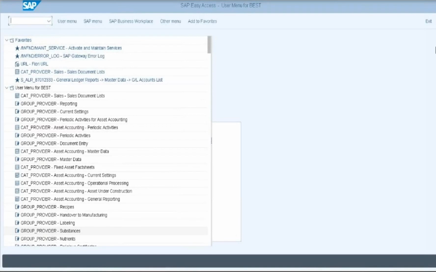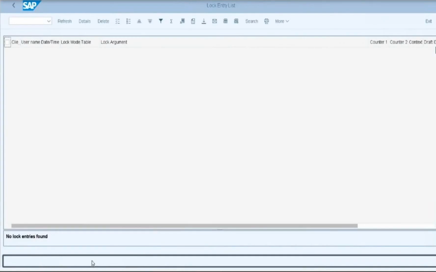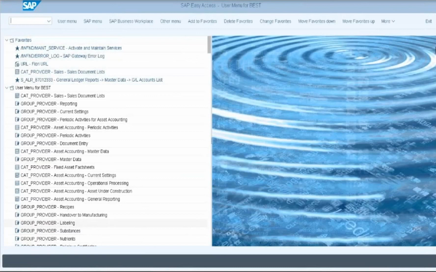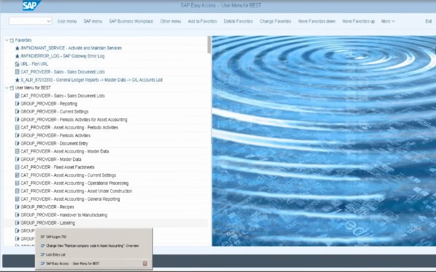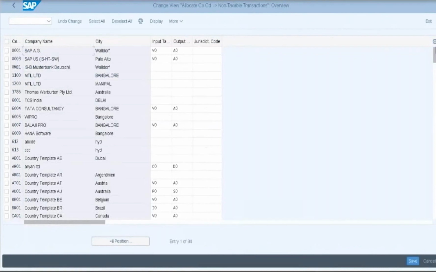Let's go back. Let us enter OBCL. Give the input tax and output tax to the company code.